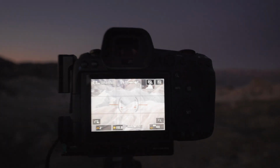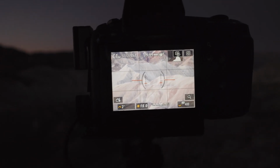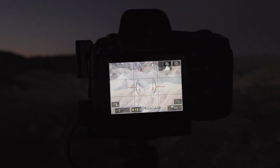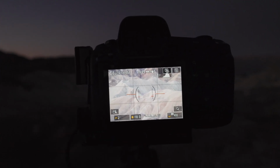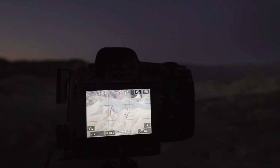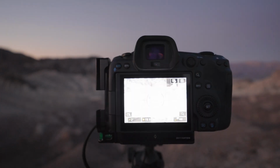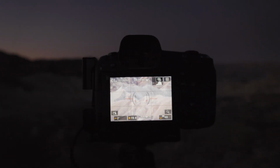I think I just hit shutter. Yep. So that line kind of leads your eye through the frame, and then the textures are really nice on that. So I really liked how the composition is set up right now. I'm going at f8, doing a 2-second exposure and ISO 400 because it's still a little dark out here right now. So let's try that one again. Usually take a few frames. Lighting just changed there. There we go. Awesome.